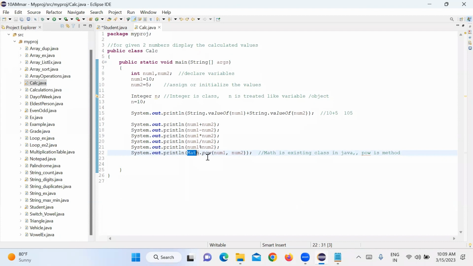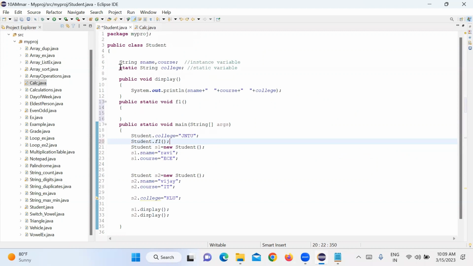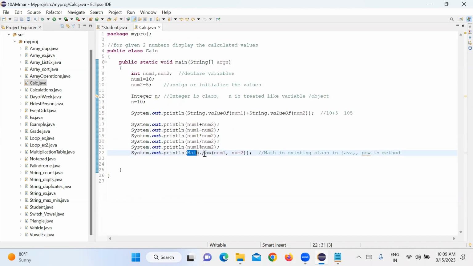And now POW is a method. What is the topic I am talking about? We are talking about static, right? A variable or method that is static, we can directly access using the class name, right? Here also we are accessing the POW method directly using the class.